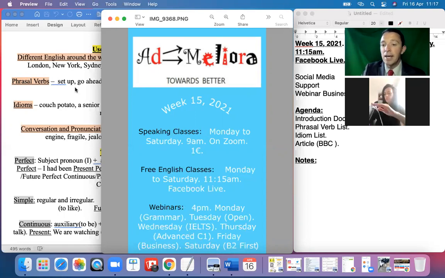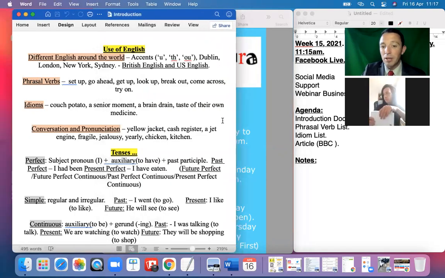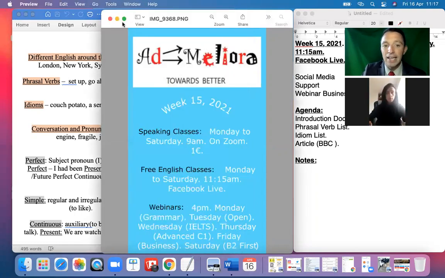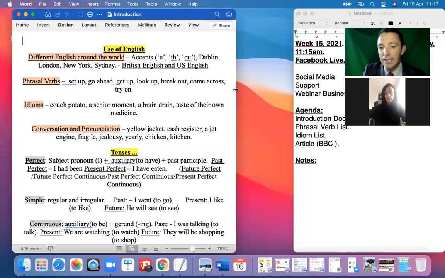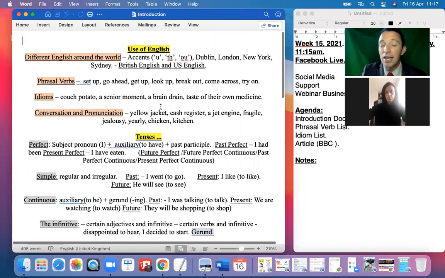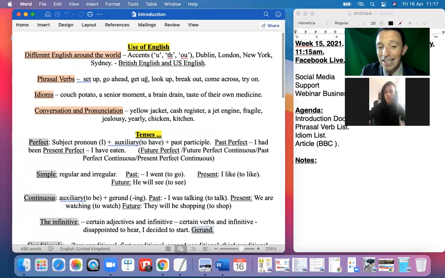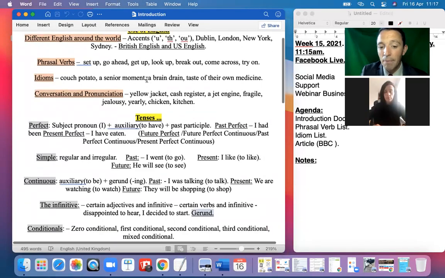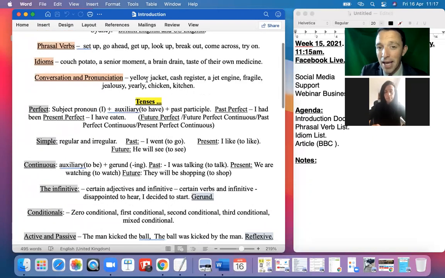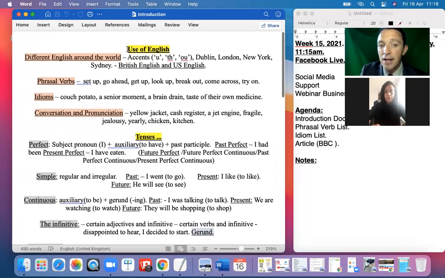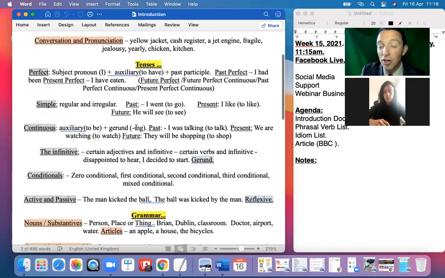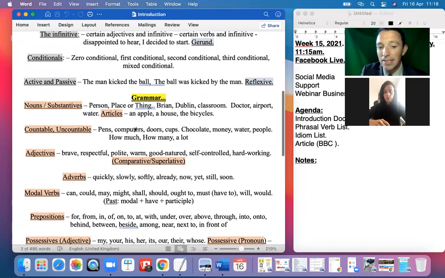So that's the plan. So on the left, this document is the most important document in my opinion. It is the key for learning English, and I'll explain the important parts. Some people are very familiar with this document because you have seen it before, but some people are new to the class and might be watching for the first time. So I want to explain the different parts. For me, there are three different sections. The first section is use of English. The second section are the different tenses that we use, you can see in yellow. And the third section is just other grammar topics we can see here, okay?